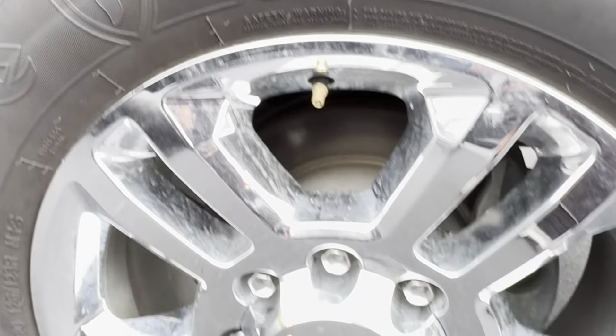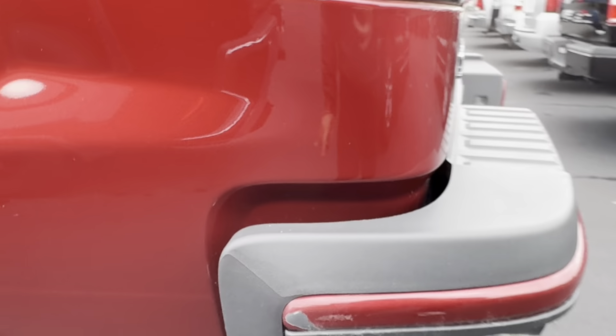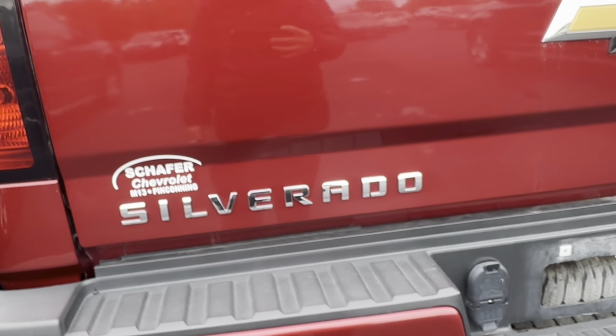It's a lot easier if there's not the rain bars attached to try and get pictures of those. That looks like it's just dirt. This spot here is chipping a little bit. You're coming from Wisconsin, so I'm trying to make sure that I'm gathering everything that you're looking for versus you making the trip out here and not being happy with the truck.